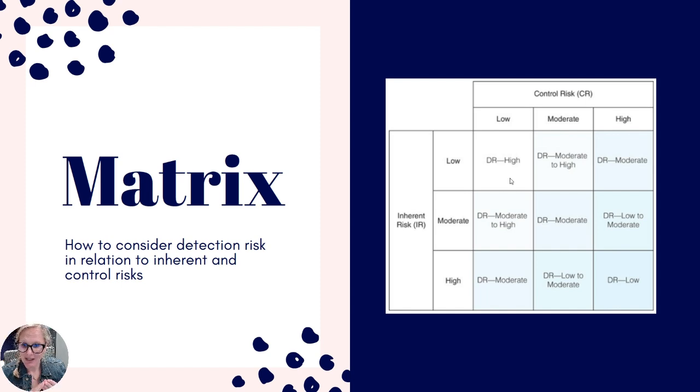So if we have a high level of detection risk, that means we're willing to take on a higher level of risk that we might miss something. And we're willing to take on that higher level of risk because we know that the client is steady and secure and there's a low risk at the client level. So if the client has a low level of risk, we're willing to take on a higher level of risk. That means that we have an inverse relationship between the risk of material misstatement and what's happening within the client, and how the auditor will respond to that level of risk.